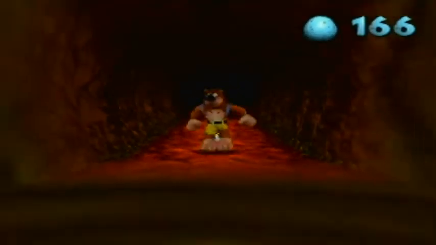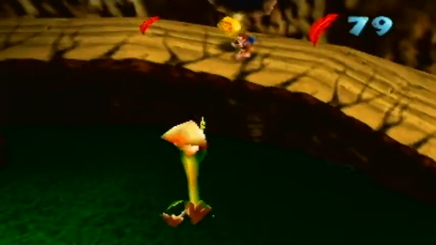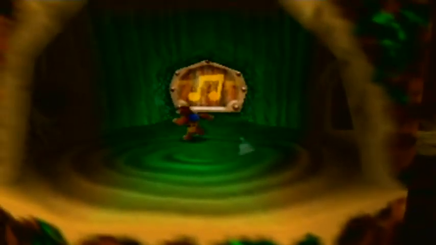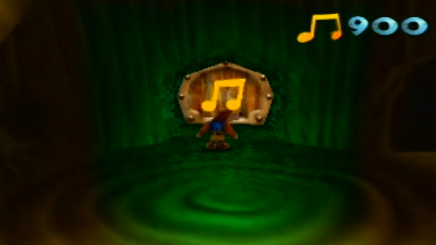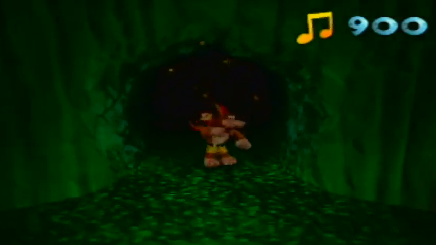Alright, so we're going to go ahead and unlock the last note door we can for the moment. Goodbye, buddy, because I hate you. Yes, this isn't the final note door. There still is more after this. But there's no more levels at all. So this only needs 765. Obviously, we have more than enough. So let's unlock this one.